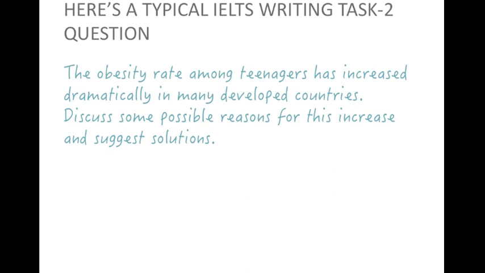So here's a typical IELTS Writing Task 2 question. I just want to make a note here that there are many different types of IELTS Writing Task 2 questions, and we will go through each of them in a lot of detail in later videos. But let's just take this example. So when you come across a question like this, the very first thing that you need to do in order to identify the main topic and parts of the question is to read the question carefully. And not just read, but read and understand every word of the question.